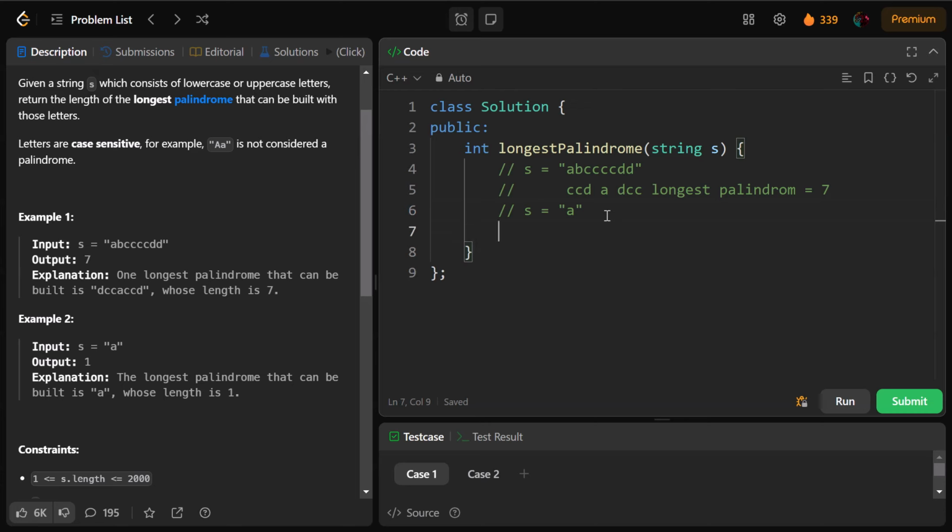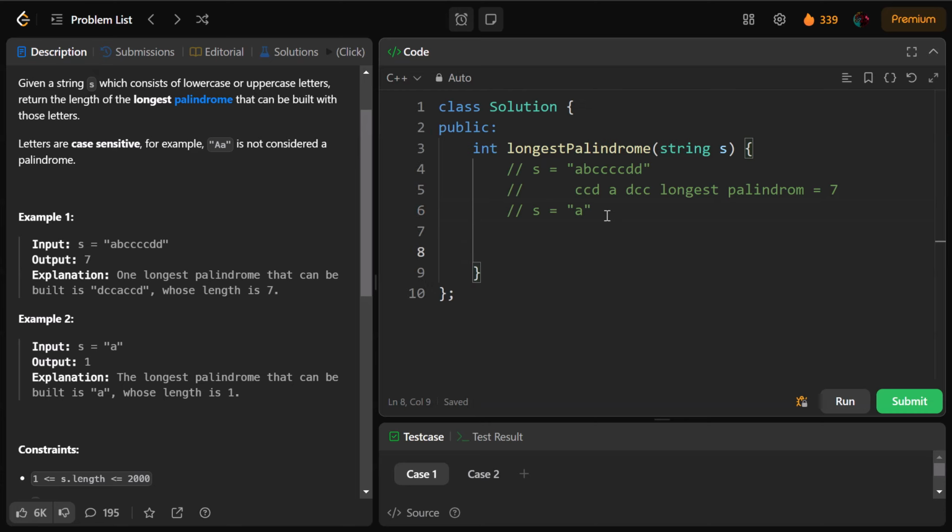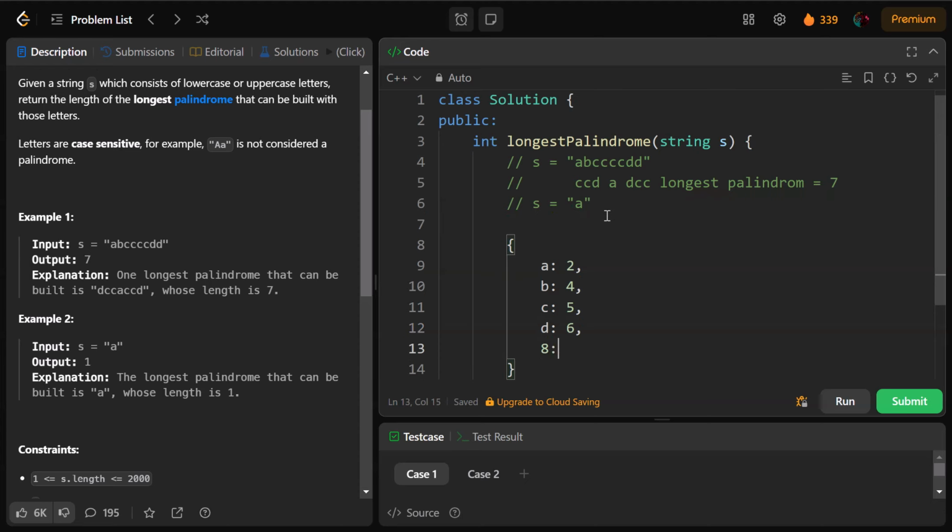Let's say I have characters where A has a frequency of 2 times, B has a frequency of 4 times, C has a frequency of 5 times, D has a frequency of 6 times, and F has a frequency of, let's say, 7 times.